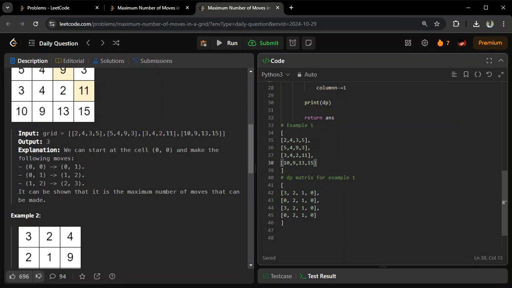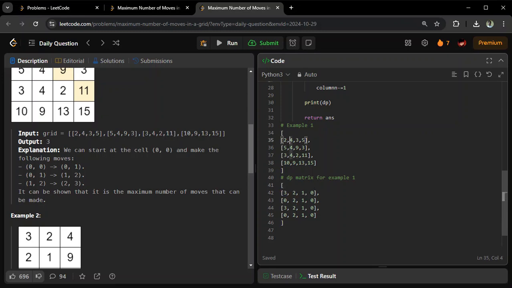So the idea can be, whenever I am at 13, the number of moves possible after that will always be one. That is as simple as that. So that is what I'm going to capture in my DP array. For example, let me take this particular example of 2. When I'm at 2, what are the possible moves? See, I can go to this 4, or I can go to this 4. There are two moves possible. Similarly, now what I will do, I will simply take the DP value of these two and add one to it and keep it here. That is what I'm going to do.